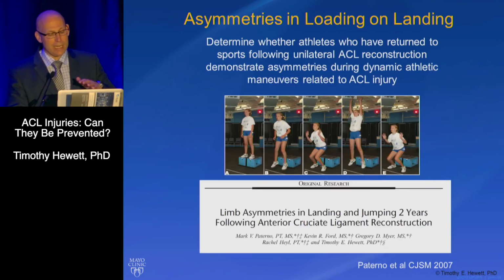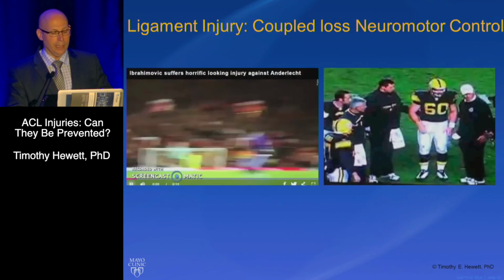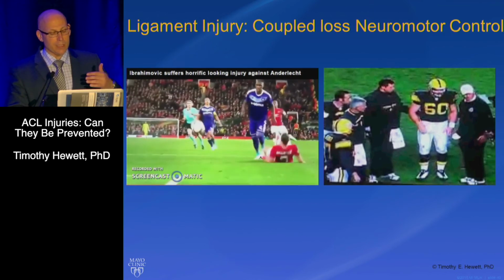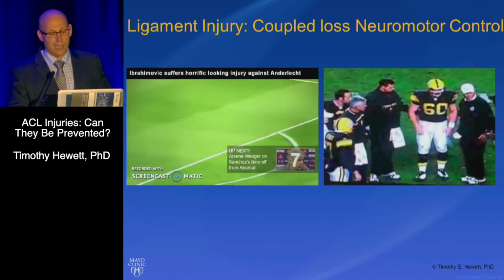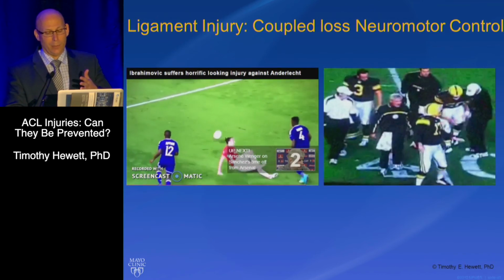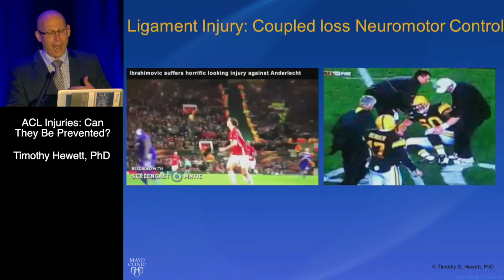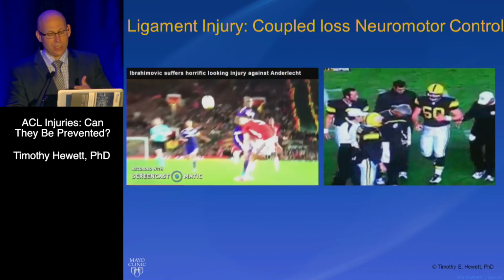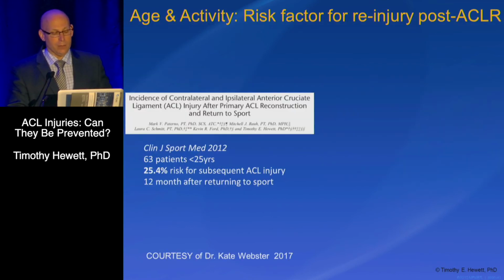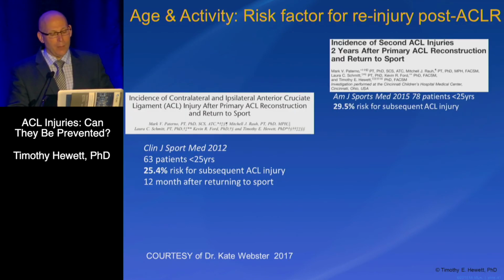And especially asymmetries are very important. And this is a lot of work from a whole team of ours, led by Mark Paterno, a student of mine. And basically what we show is that after a knee dislocation like that, you lose that sensor. This is a good biomechanical study. He's dislocated his knee on the prior play. He's walking back with assistance, and just a slight movement of his center of mass increases that lever arm and collapses his joint. The problem is this data in young kids.